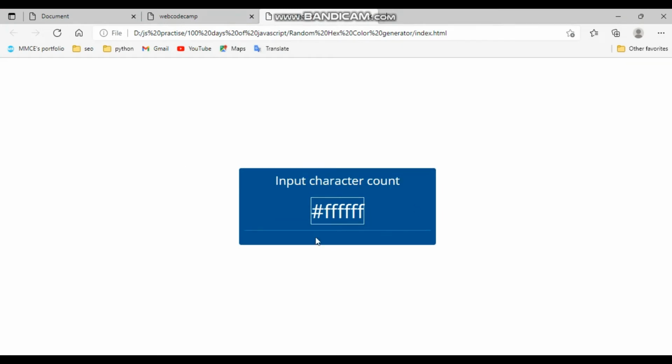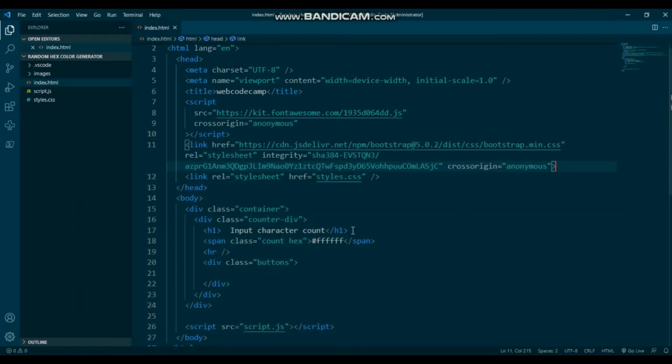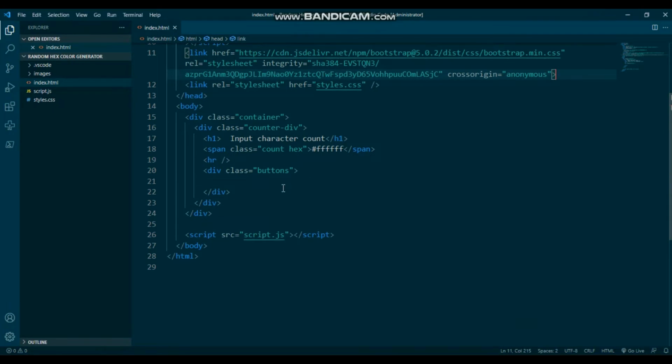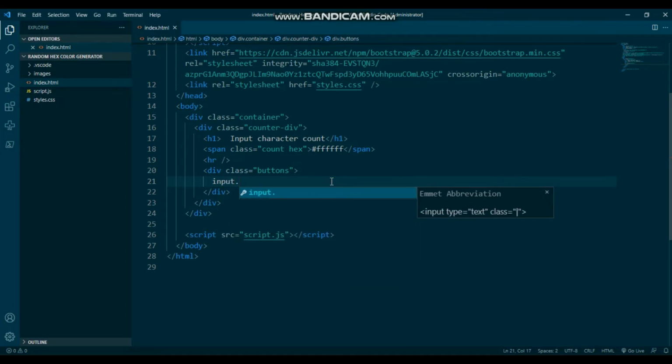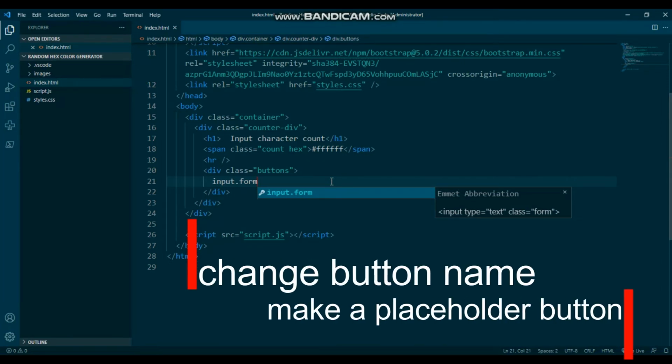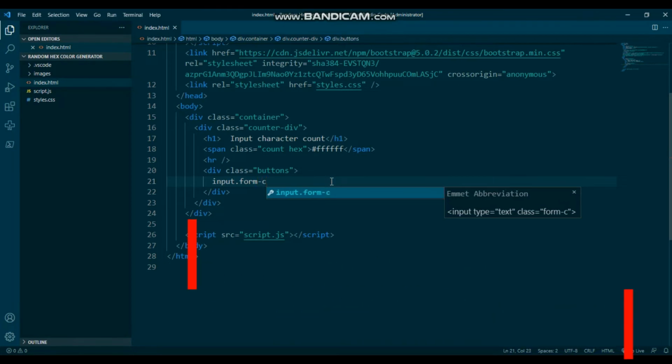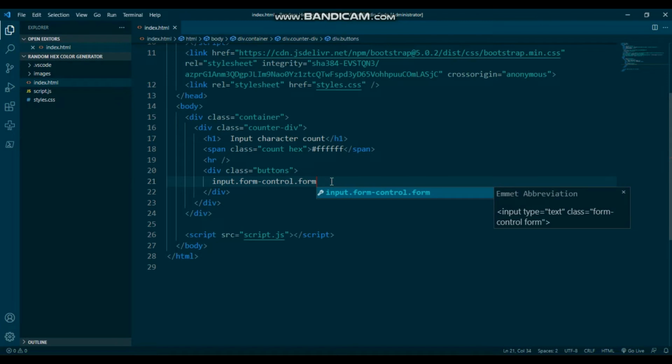Refresh my browser and I will check this. Okay, this looks better now. Okay, and here I will type it, like that input, oh no, input dot form-control, use it hyphen, then dot form-control again, control LG.